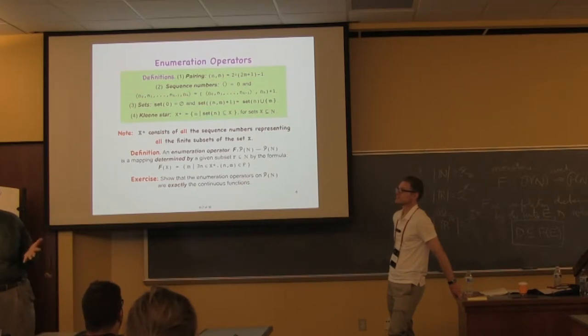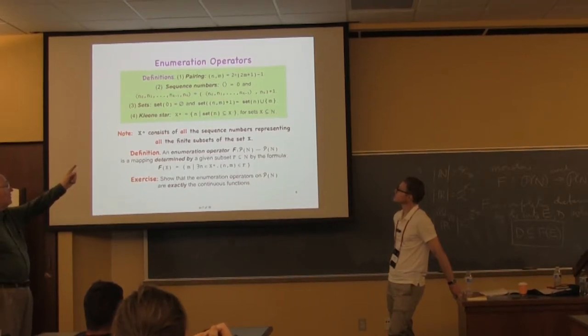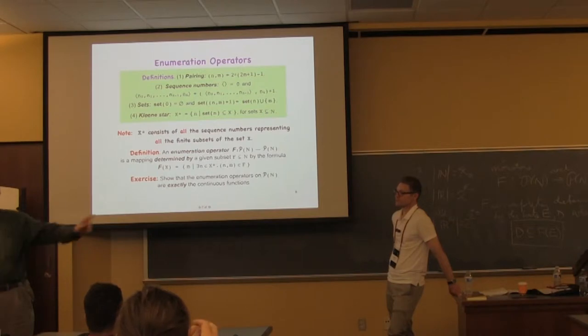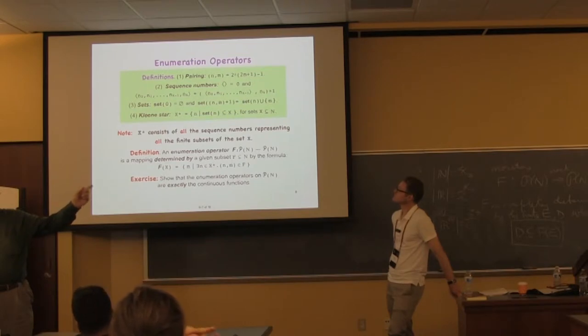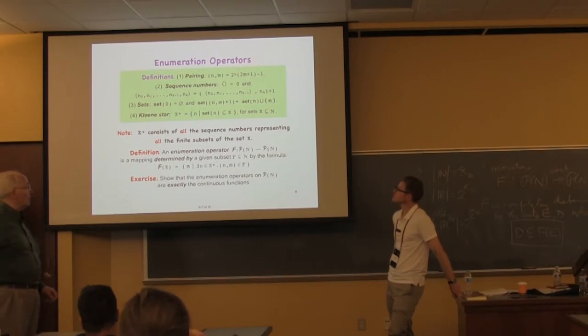But sequences put things in order. A set doesn't have any order. So we can also say, well, maybe I can use numbers to represent sets there. And of course, it's a little bit redundant here, because what I'm saying, let a sequence number also represent the set of terms of the sequence. So that's a many-one correspondence there. There are very nice formulas that you can figure out to give a 1-1 correspondence between finite sets of integers and integers. I started with a 1-to-1 correspondence between finite sequences of integers and integers. And so I'm just being cheap here, saying, let the sequence be a notation for a finite set as well. Don't bother me. I don't really have to have a 1-to-1 correspondence.